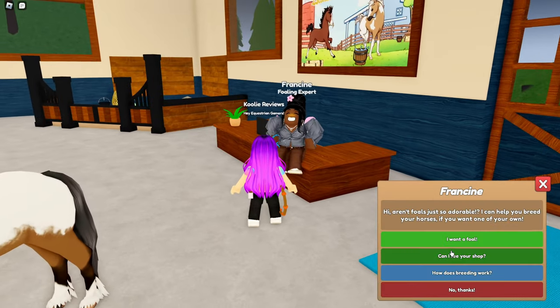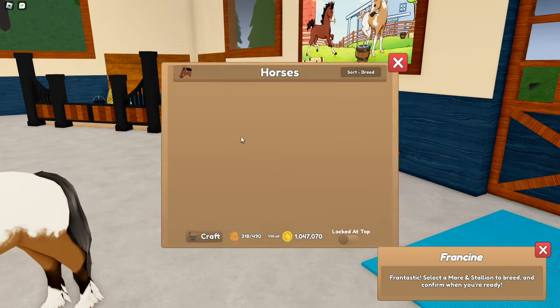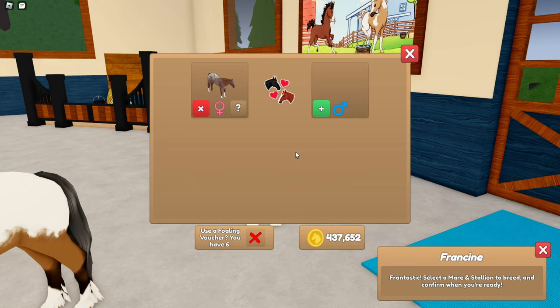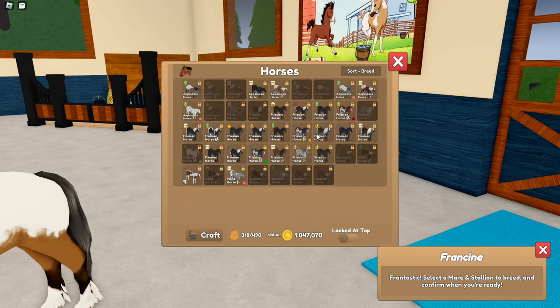Okay, hello, Francine. Please be nice to me today. Alrighty, so let's start. We do have some Appaloosas here. We have the Friesians already. Everything's all ready to go. So let's just jump straight to it. We're going to start with the Red Roan Appaloosa.